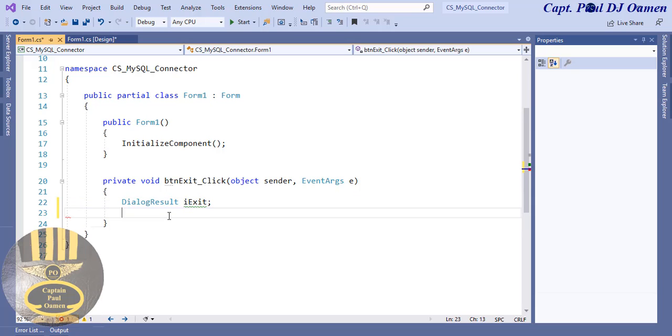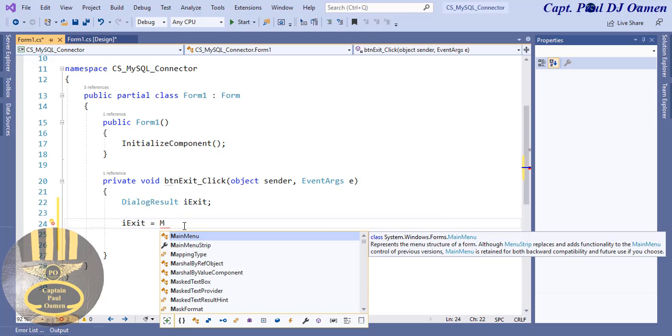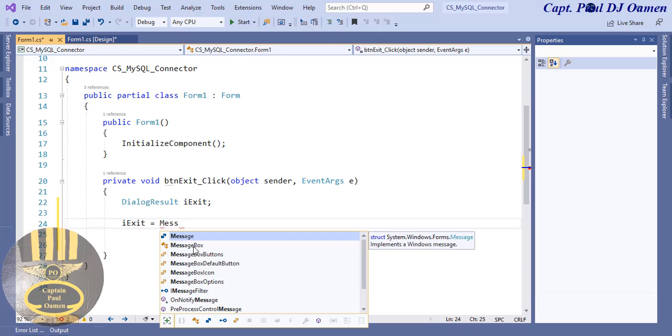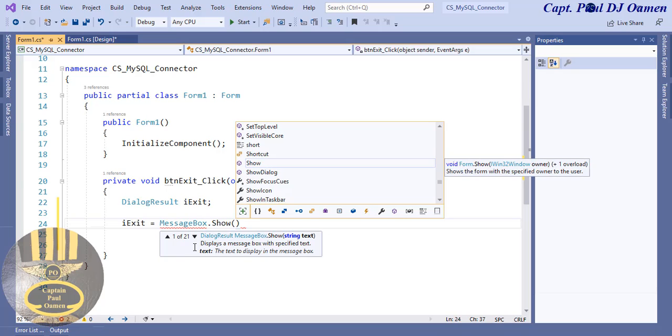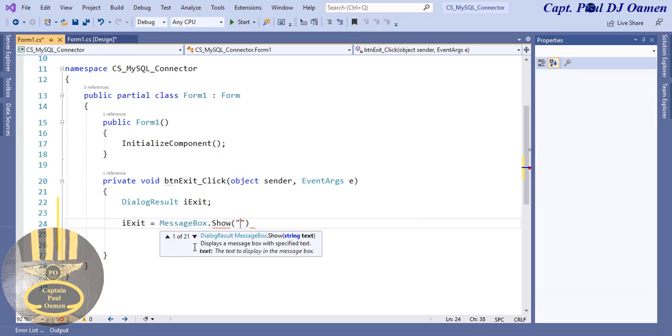And now let's say iExit is going to be equal to message box.Show, and this message box we have 4 arguments. So it's going to be confirm if you want to exit. Okay, that's my very first argument.